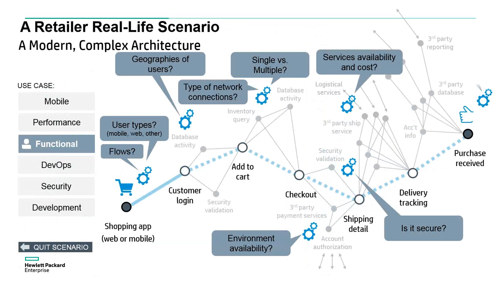So let's have a look at a real life scenario. It's a practical example that we took from a shopping application. So there's a number of things that you can do. For example, in the flow that you can see here, you've got the user logging in. They're added to a cart. They're going to be checking it out, and they're going to be arranging shipping to deliver it. And at every step, there's a lot of considerations to take into account.